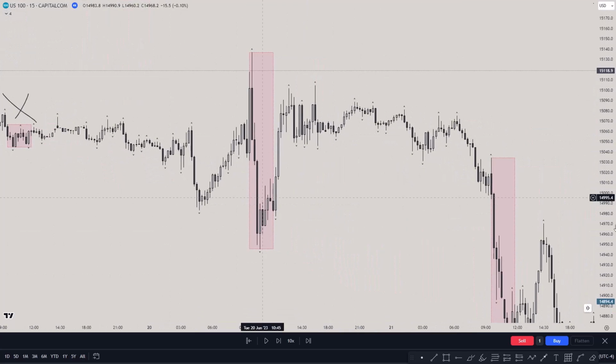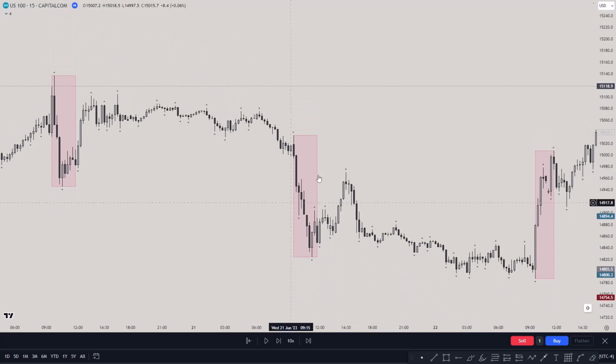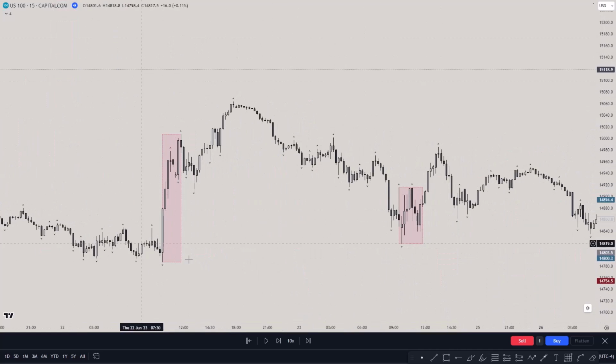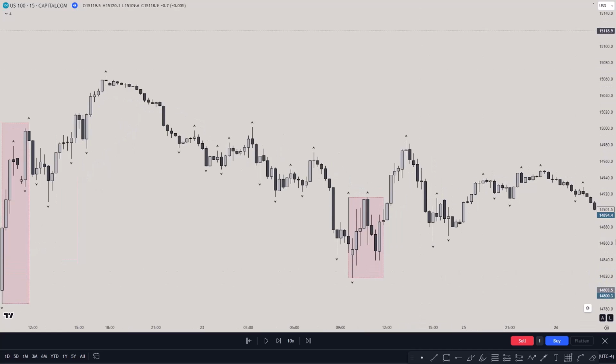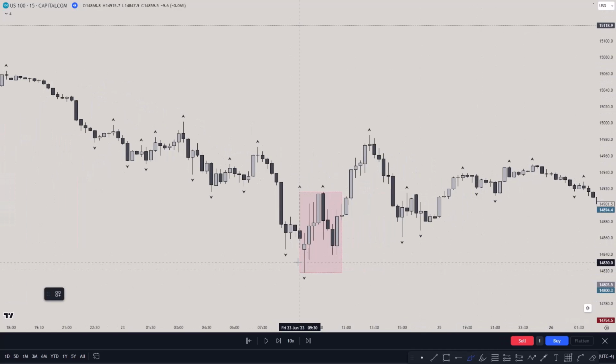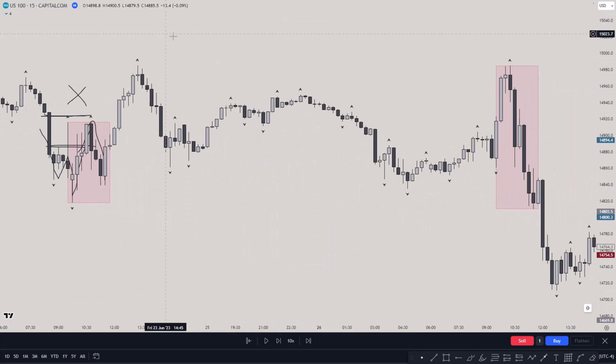If you go to the left, a trading day, and a trading day, absolutely. Something like this, okay, small displacement, not much. Why? Because we have no fair value gaps. When we have no fair value gaps, there is no entry. Also, when we have no change of character, or even sometimes a change of character here, but we have a very big fair value gap, we don't trade. Sometimes it's going to work, but most of the time, even if you have a change of character to the upside, but you have a very big fair value gap right here, price might just get rejected from here. So not trading this.